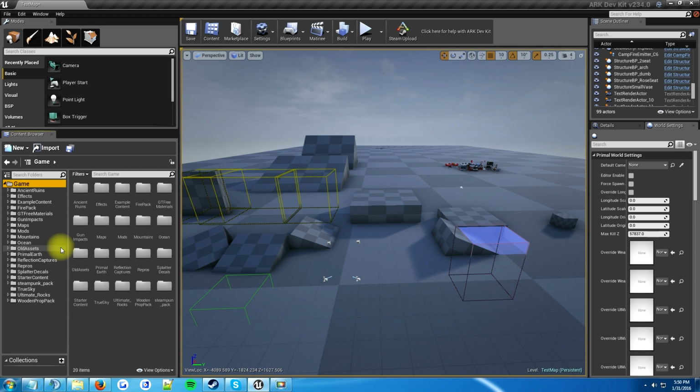Okay, so for today, what are we going to do today? I don't even remember. Oh yeah, that's right, we're going to set up a mod for the first time. I'm going to show you guys how to do the first few steps that you have to do to get a mod set up and ready to be modified, so you can modify the game how you want to modify it.